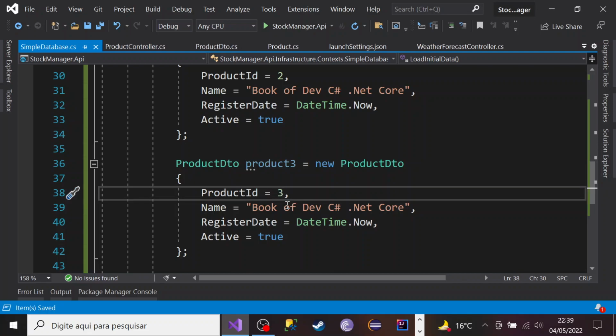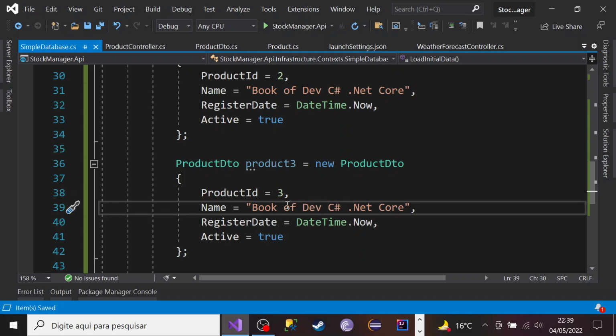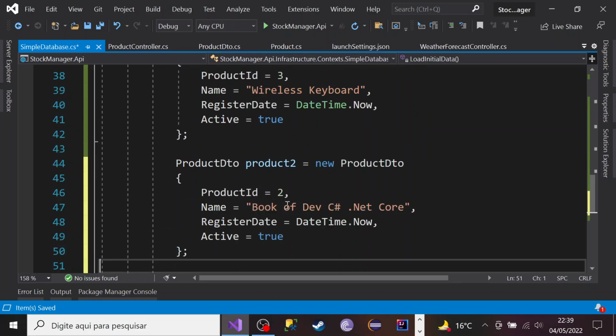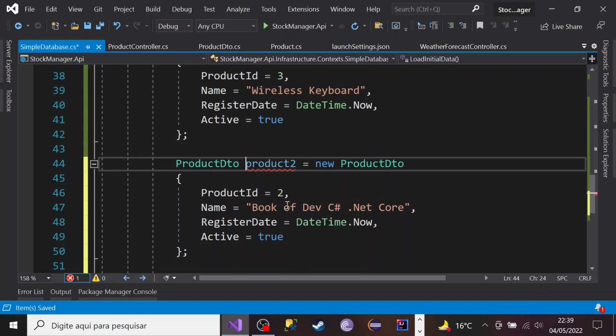Our ID is three, and I have wireless keyboard. Let's create our fourth product.